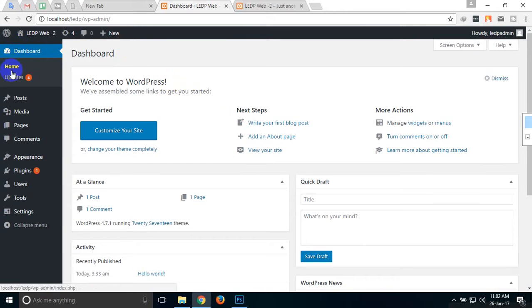First of all, we have an admin menu called Home. We can press that button to go back to the home page, and after that we have a menu named Updates. We can get a list of plugins or themes which need to be updated.